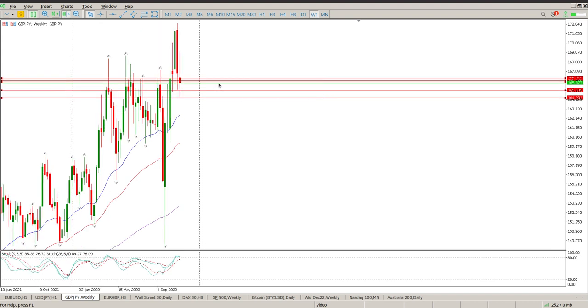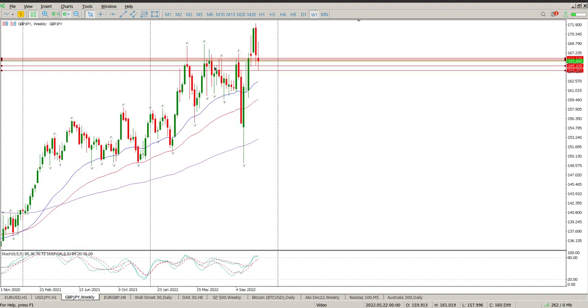And we've got a bit of a range bar on the weekly, and you can see if you look to the left, there's been some form of interest here all the time. So if we start breaking below this, then we're basically looking on the higher time frames for a bit of a bigger move down to the bottom of this range that we've had most of the year.